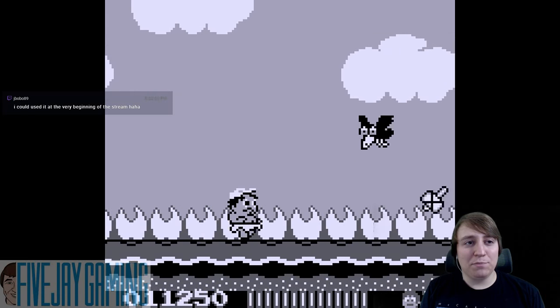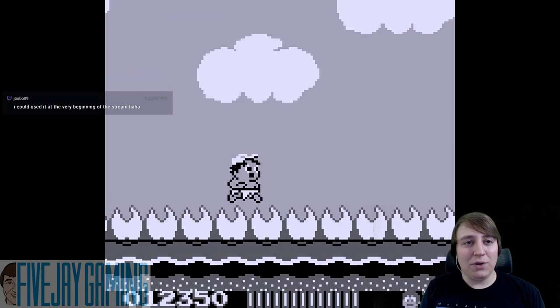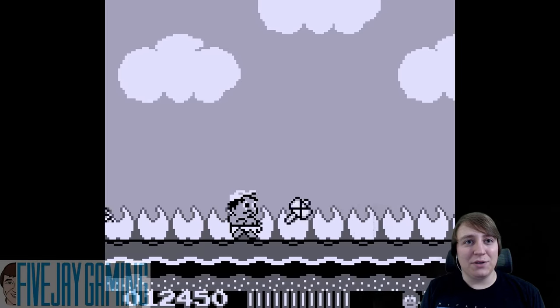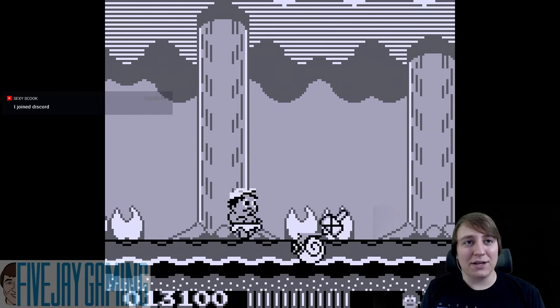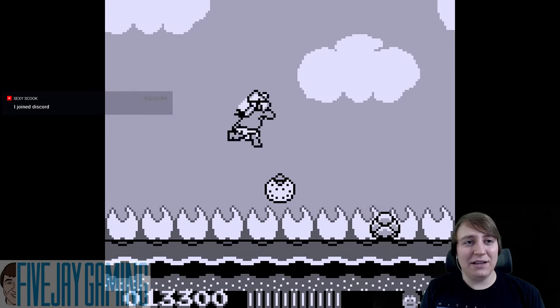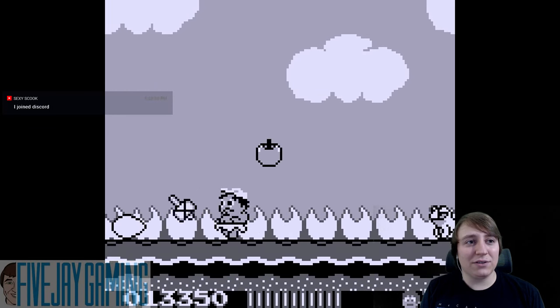So these first levels are pretty easy, but when you're on the skateboard, it gets kind of tough because you can slow down and go faster, but you can't stop. So you can find yourself tripping on rocks and losing your upgrade and all sorts of stuff. But the aliens are cooler anyway. Little monsters. Oh, secret level!